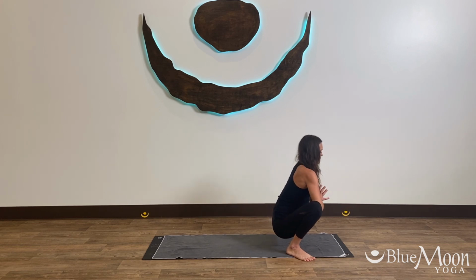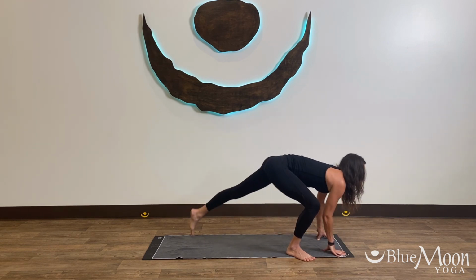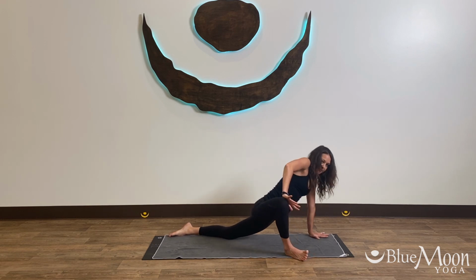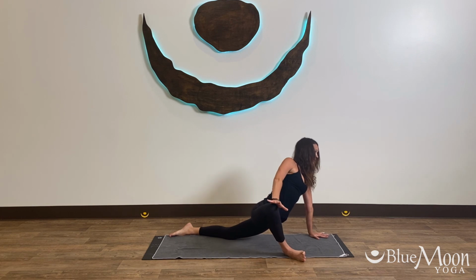Connect the elbows to the knees and then start to lift up through your heart. Shoulders down and back. Good. From here, we're going to set the hands down. Step the left foot back. Left knee comes down. And then we'll gently press the right hand to the inside of your right knee and very gently press it back, maybe rolling onto the outer edge of your right foot. Keeping chest open here. And your breath steady.